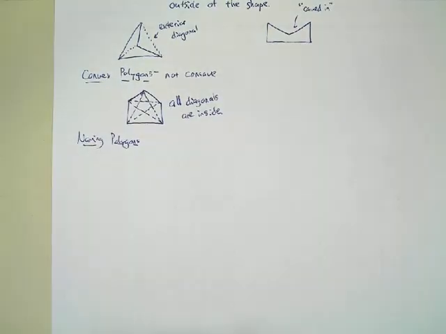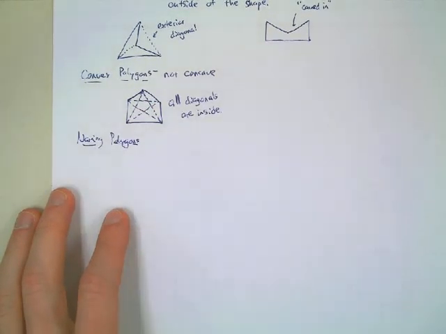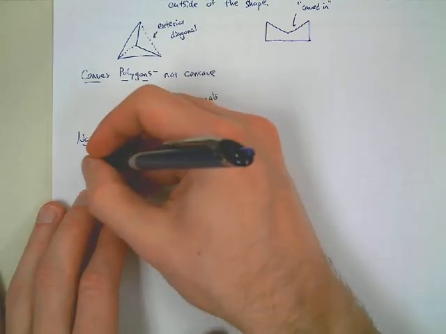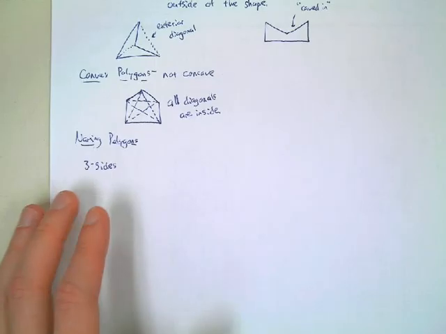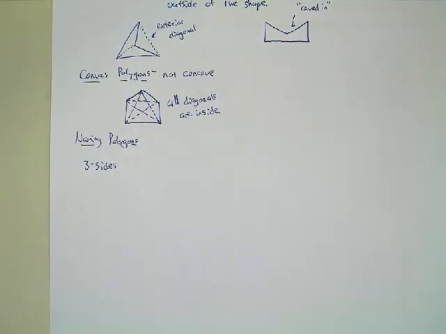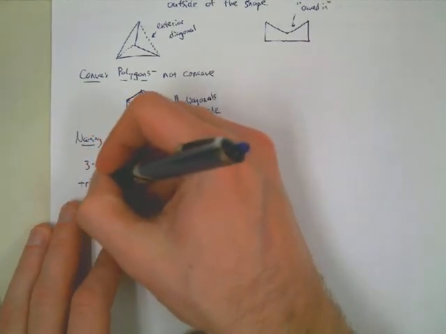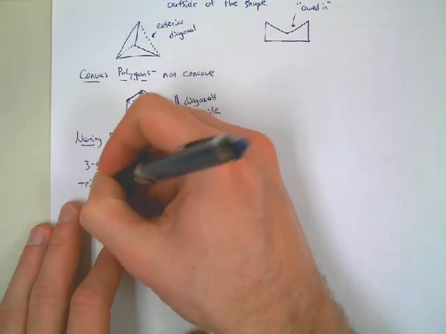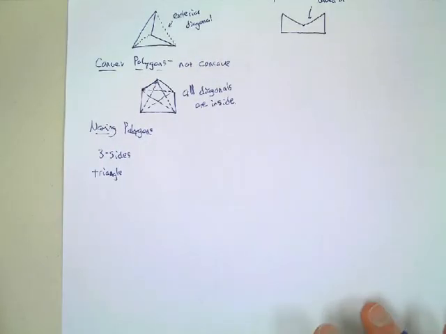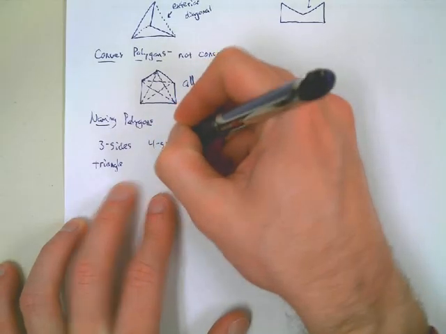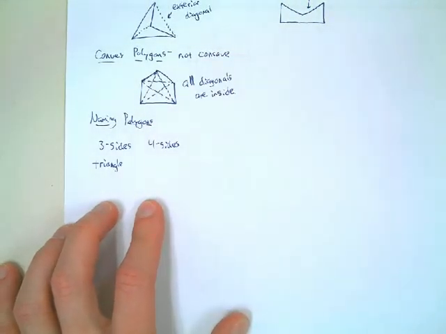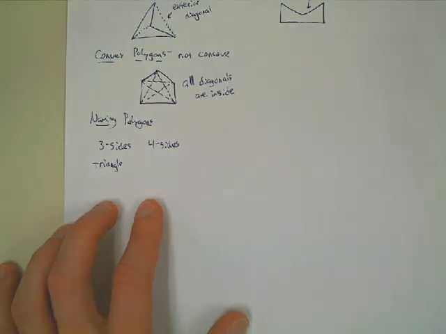Okay. So, 3 sides. Ooh. 3 sides means it is a what, Julia? Triangle. Okay. Gosh, my handwriting's getting worse and worse, I feel like. Okay. 3 sides. 4 sides. We already kind of saw that, but we'll do it again. Let's go to Hunter. A 4-sided shape is called a quadrilateral.